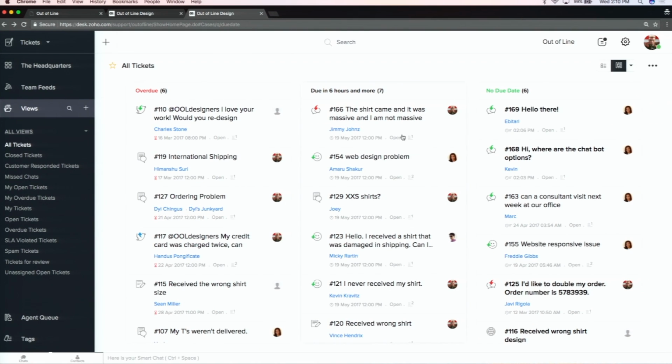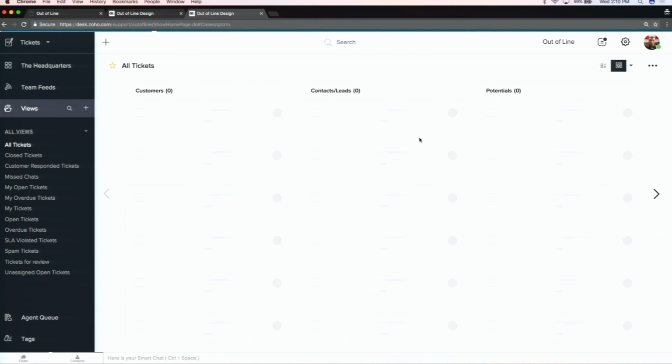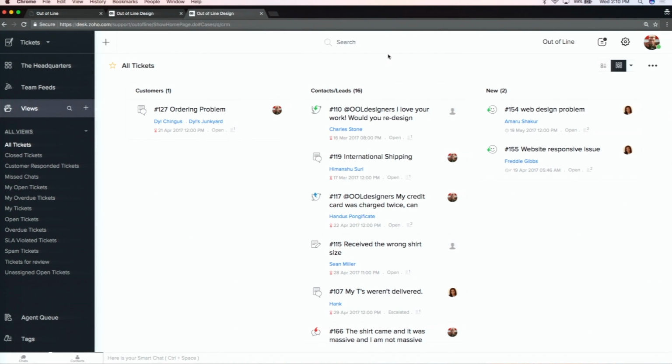So this is one view, right? You have the countdown mode. There are a few other ones, like the handshake mode. This one's useful if you're a company that prioritizes customers ahead of just contacts or leads. We have those separated out. So, for example, you have new people in this column. These are people that are just randoms. They came to your website, clicking around. They love the internet. They're just here having a good time, submitting tickets.